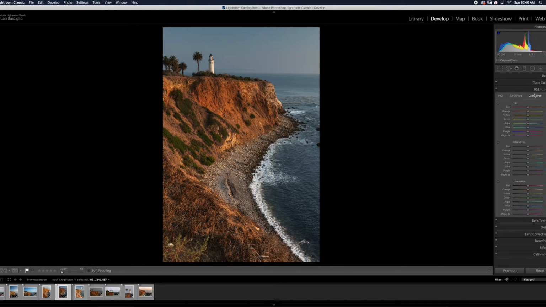Then I go to the HSL panel and pick up that. And then here I work individually the color, the warmth, and the saturation on that. I go to light up a little. I think this image looks okay so far.